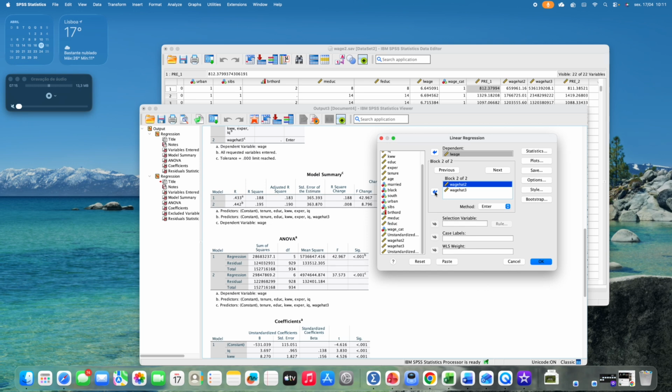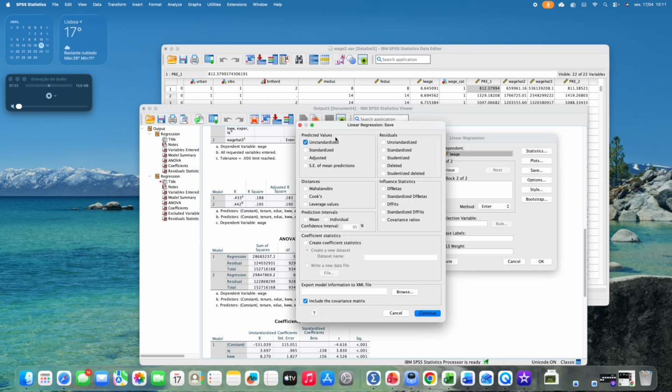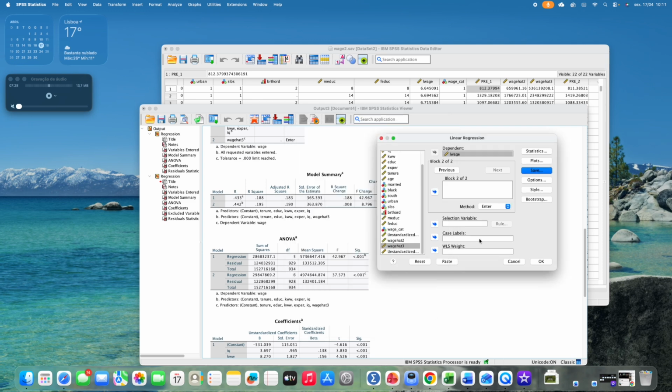We will get rid of these variables because they are related to the previous model. And let's check that the unstandardized predicted values will be saved. We press continue. And we press OK to run the model again.